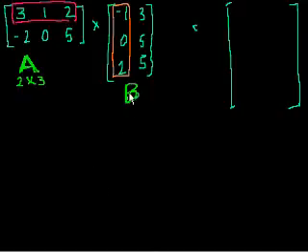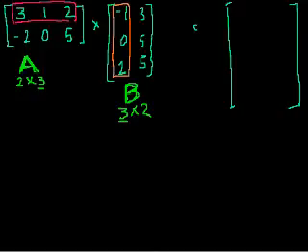And what are B's dimensions? Well, it has 3 rows, 1, 2, 3. So it's a 3 by, and how many columns does it have? 1, 2. A 3 by 2 matrix. So it turns out that we can multiply two matrices if the number of columns in the first matrix is equal to the number of rows in the second matrix. So here, 2 by 3 times 3 by 2, we can multiply them.